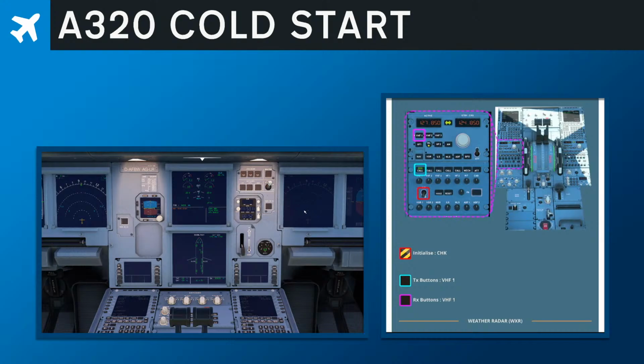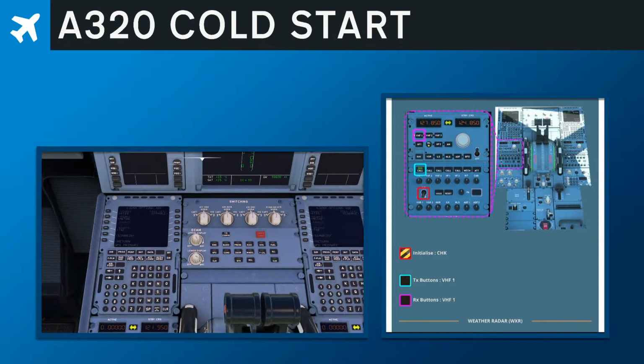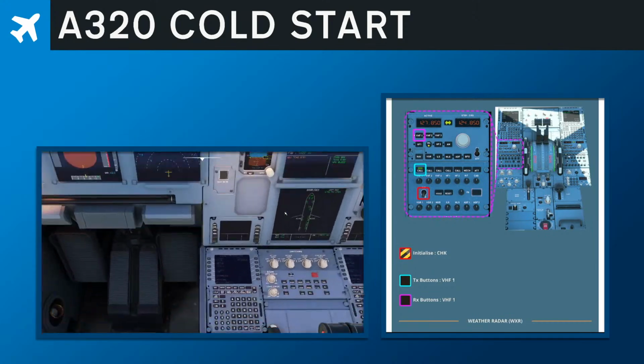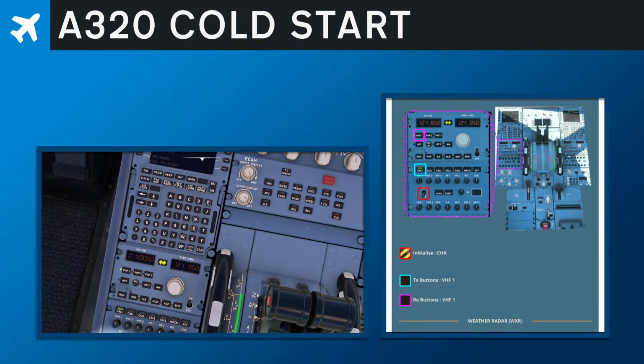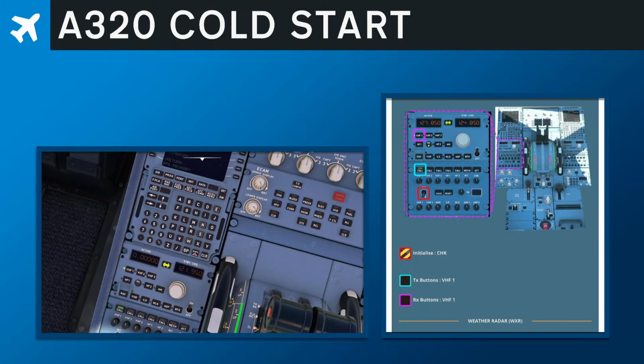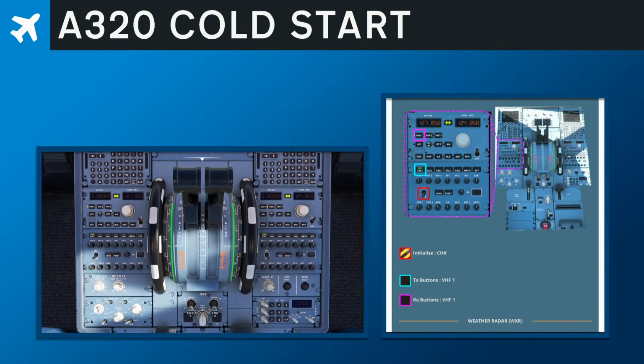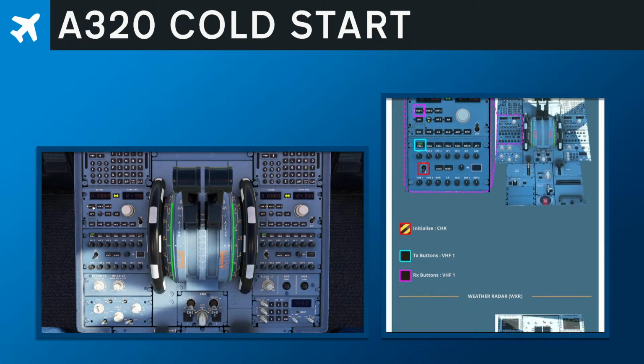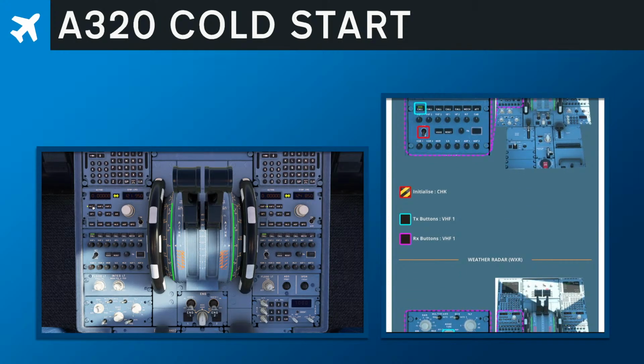So now we're going to go down to the audio panel and do some settings there. So in effect, oh, that doesn't look quite right. Let's have a look here. There we are. So in the audio panel, we would want to make sure that VHF is checked. Oh, sorry, I need to check the anti-skid. Done that now. So transmit buttons are checked, and the receiver buttons are checked as well.